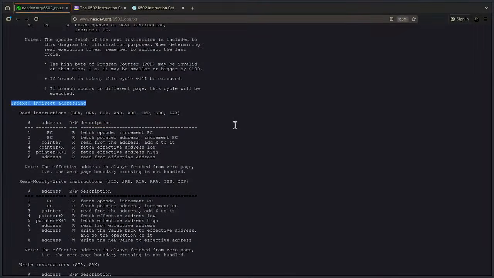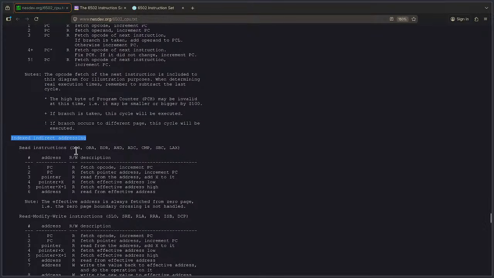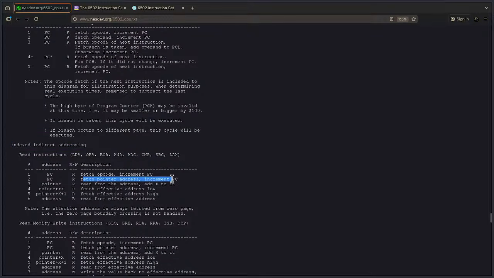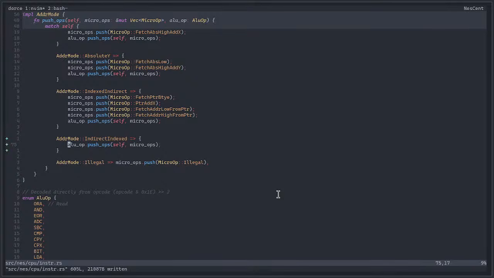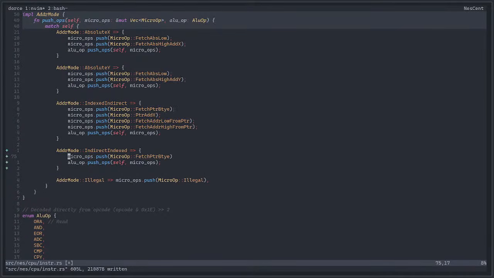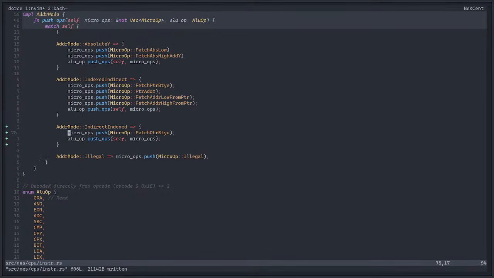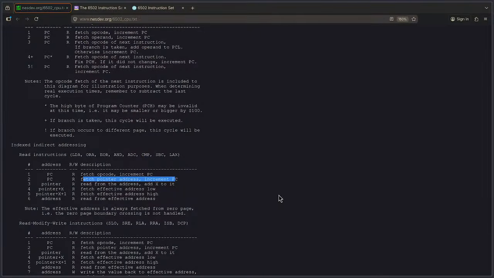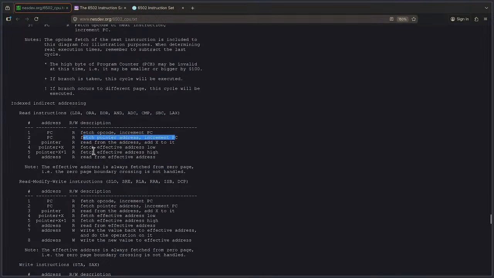So we know one thing, that is we can reuse fetch pointer address increment PC. That just fetches this thing. So now I ask myself the question, is it worth just doing this with this?